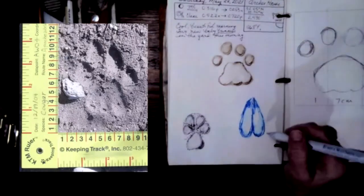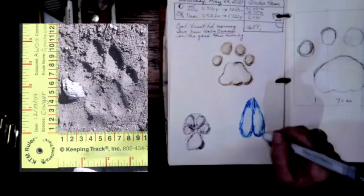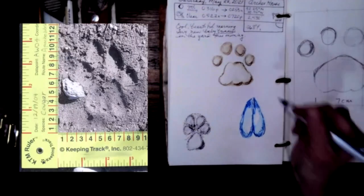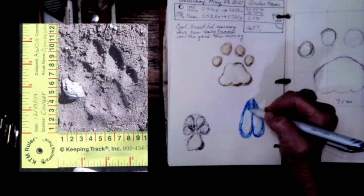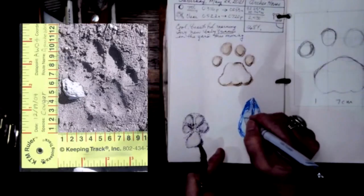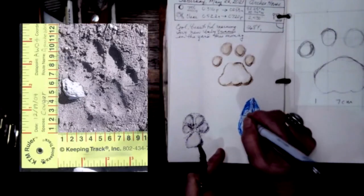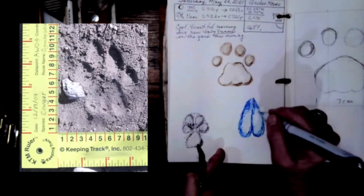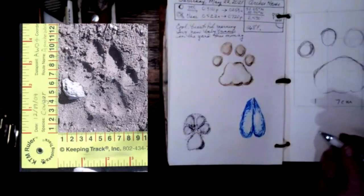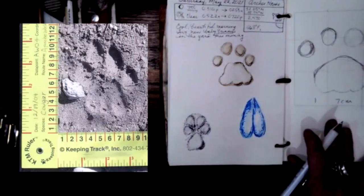There. So that's how I would experiment with different colors too. You could use watercolor pencils, put some stippling, and keep working on that. And again, you would put measurements.